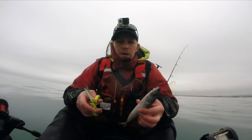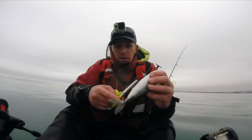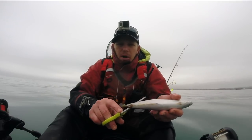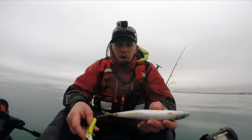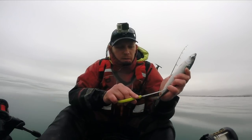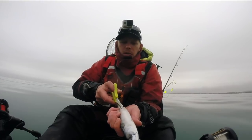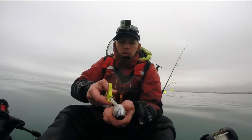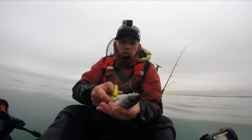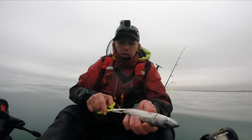Right then, another bait I use for plaice is the underbelly of a mackerel. So this little white part here is a lot firmer skin than the rest of the mackerel itself, which normally just falls apart when it's defrosted. So what I normally do is I just snip at the bottom here, and then I go along the bottom, all the way to the front. Same again on the other side. And I snip the front there. And I just go underneath.